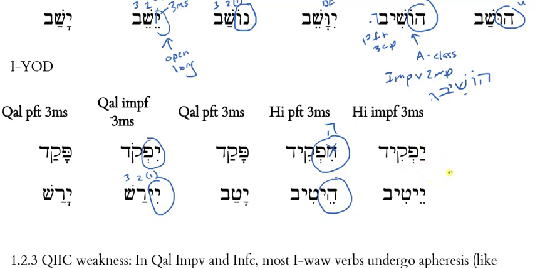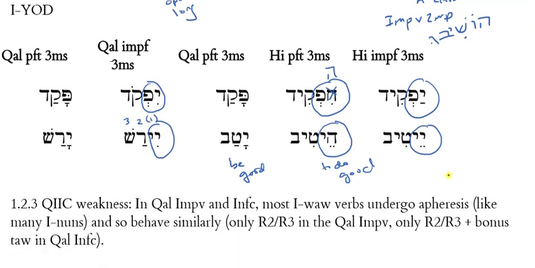Okay, so yafqid, Hifil imperfect, closing the syllable there with root 1. Yetiv, here my nutty prefix Yod has a tsere Yod vowel, which is a long vowel, and this is an open syllable. It's not closed. The tiv part is normal. Okay? So, hetiv. Yatav means to be good. And hetiv is to do good, or to do well. All right? So, he did well. He will do well. Those are the weaknesses of One-Yod verbs.